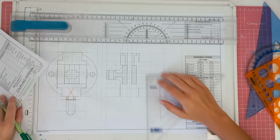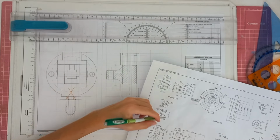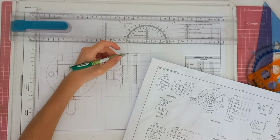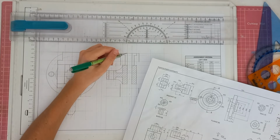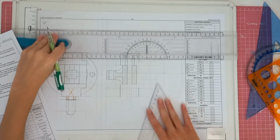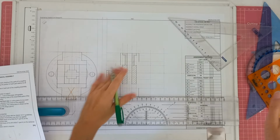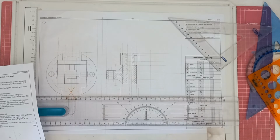Okay, so you can actually see that I've drawn the bush in without even looking at the bush, just because I know it's got to fit in here and that the bolt is going to fit in here. So technically this is your bush already done. So now we're going to hatch this. And I'm going to, once again, do that off camera quickly. Okay, if you have a look, you're going to see this is not hatched evenly. So make sure yours is even. Obviously, I'm just not going to do it completely properly. I just want you guys to understand the work that we're doing.